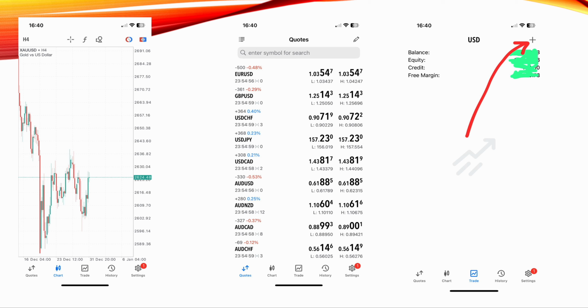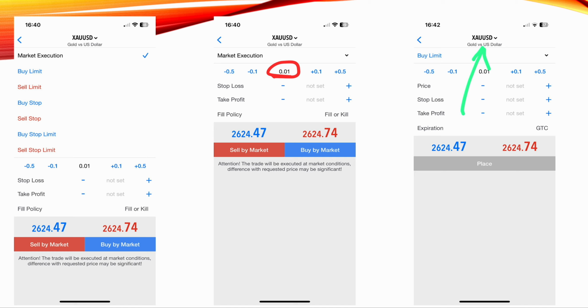So, back to the topic at hand. If you click on the plus sign at the top right corner, what you're going to get is your trade interface. Okay, so if you look at the middle picture, that is pretty much what it's going to look like just off the cuff. That number that I've circled in the middle is where you're going to select your lot size, right? You see how it's all coming together now.